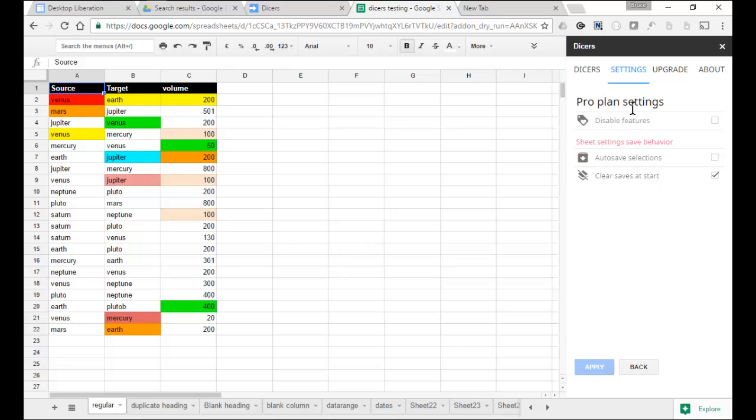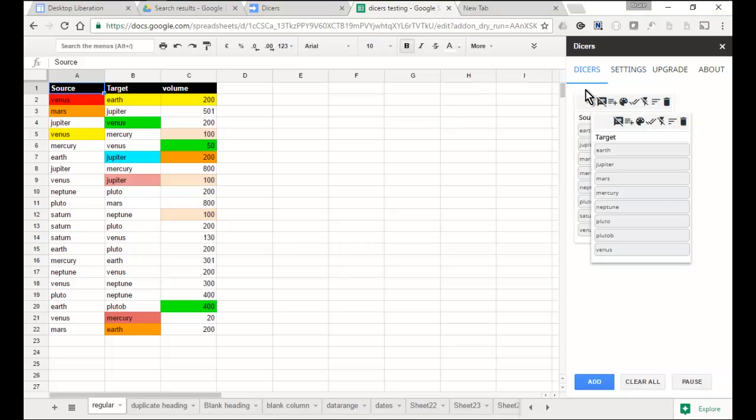Let's start here. So what we can do here is we can disable the Pro version. And what that would do would be to make it fall back to a standard version. So all the features that we're about to look at would be disabled. So we don't want to do that. And we'll come back to these two later on. Over on the Dysos screen, you'll see that we've got three new icons that are now enabled.